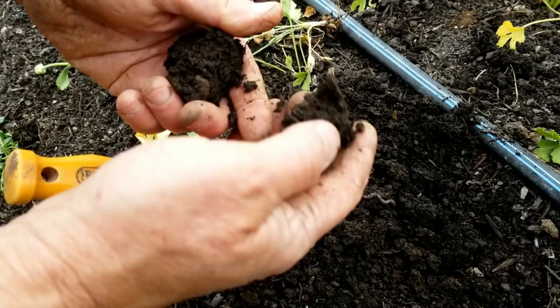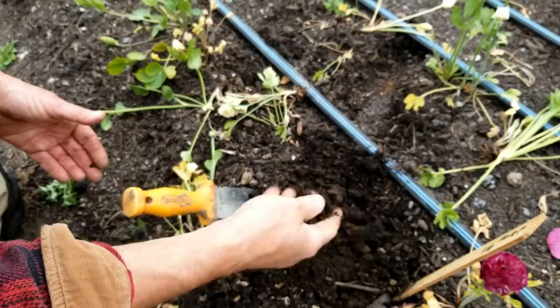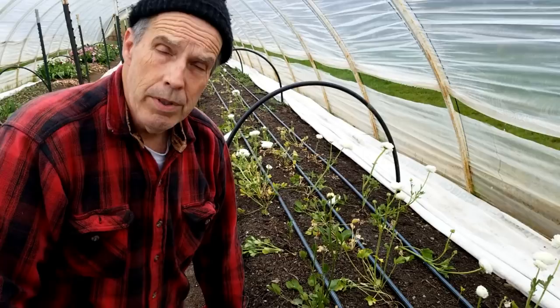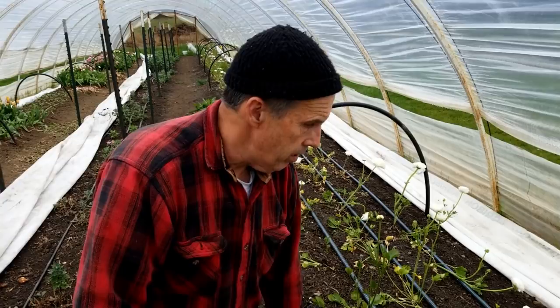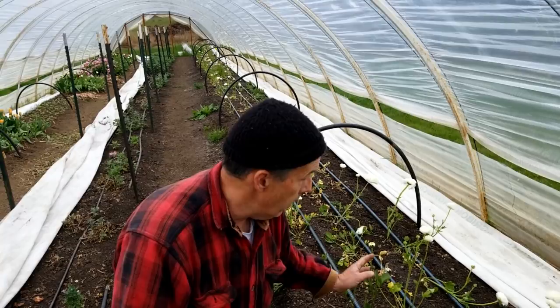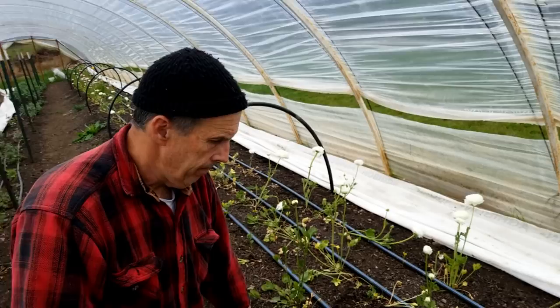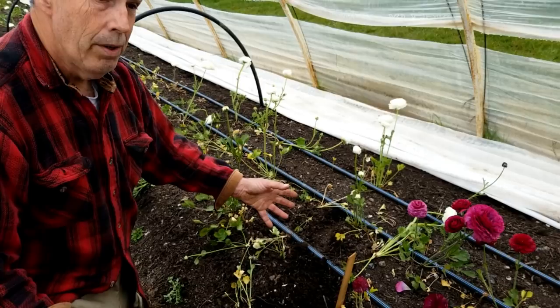There's some eggs of some kind there. There's plenty of moisture in the soil — that's not an issue. And it wasn't the pre-soak or anything like that because we did the exact same process on the other bed that we saw in the other house. This is post-planting. I sincerely doubt it came in the corms because we've got corms from two separate suppliers here and they're a different series — and those same suppliers' corms are over in the other house thriving with big blooms. So it's soil — it's soil location. This is the second year we've had this happen to us. We have to do better with crop rotation.